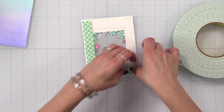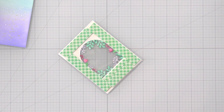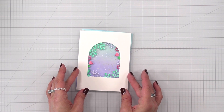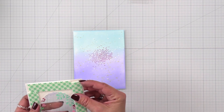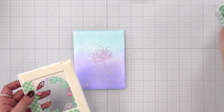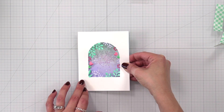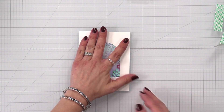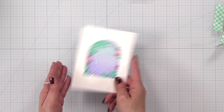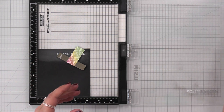To do the shaker I'm taking foam tape and lining it on the back. You want to make sure all of your foam tape is connected so you don't have any shaker bits fall out. I have it completely lined and then I'm placing some really pretty iridescent stars in the center of my cardstock. I only did one layer of foam tape — I didn't want it to be a super shaker card, just a little movement. Once I remove the backing I start in the bottom left corner and work my way across. If you're adding sequins or larger embellishments you definitely want to double up your foam.